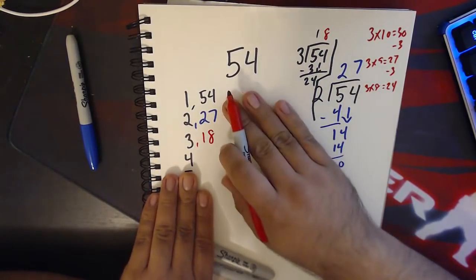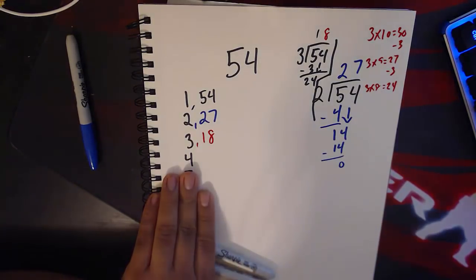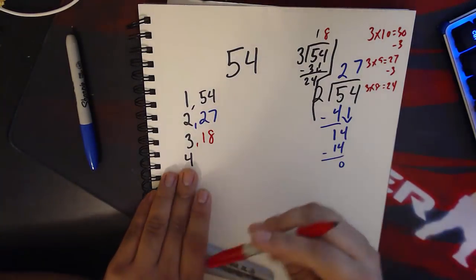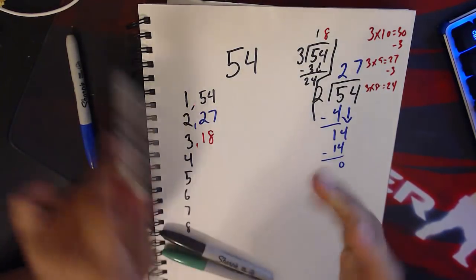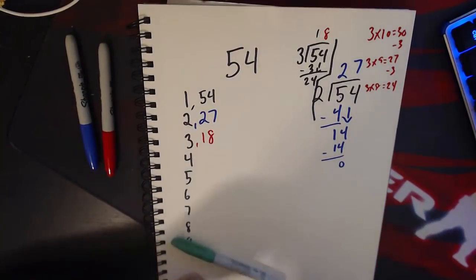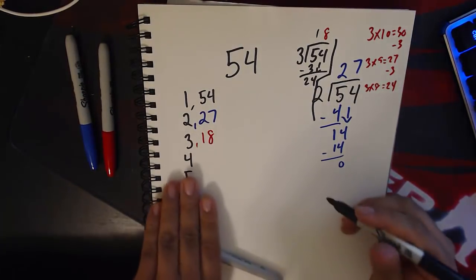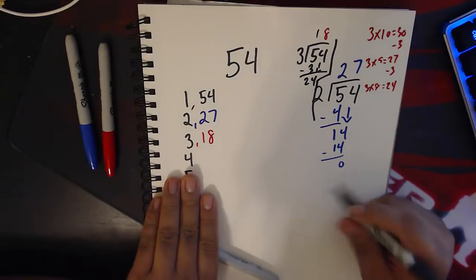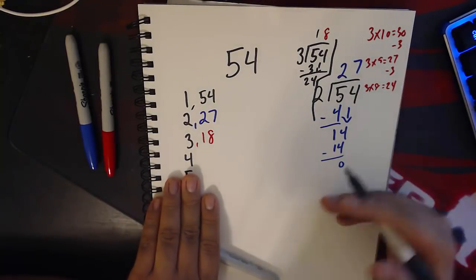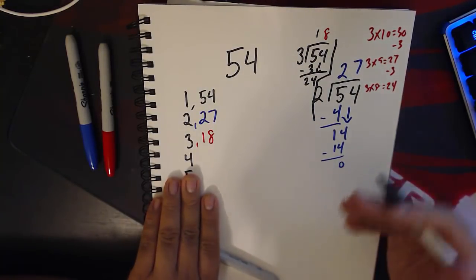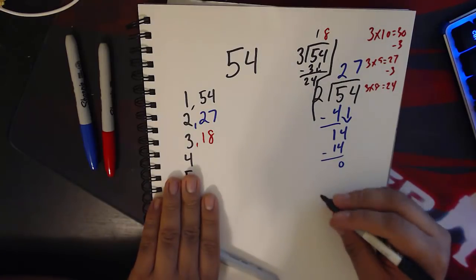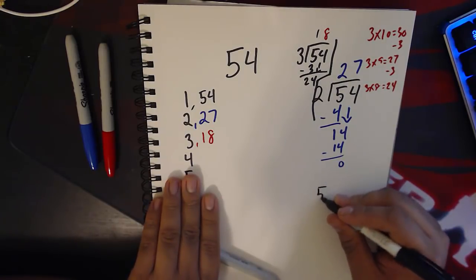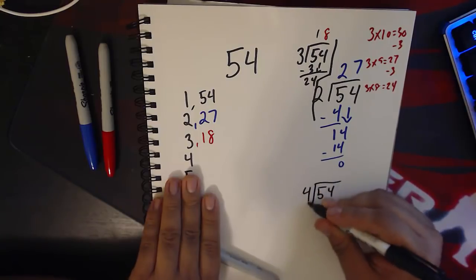Now, is 4 a factor of 54? I don't know, so we have to just quickly look. And what we can do again is divide. So I'm going to go ahead and divide by the number 4. If it looks like I'm going to have a remainder, we can stop and just note that 4 will not be a factor. So here we go, 54 divided by 4, 1 time.